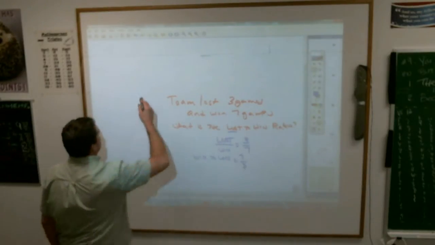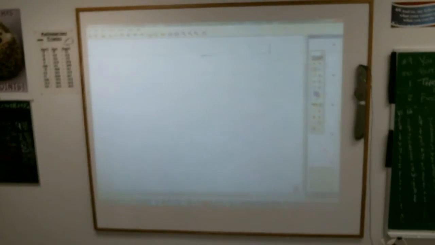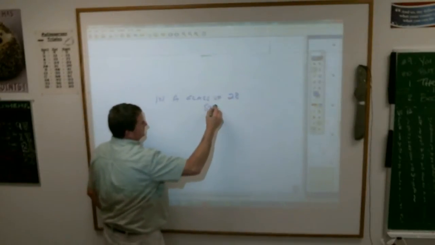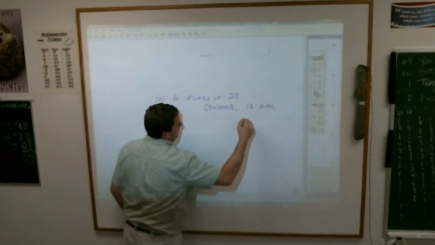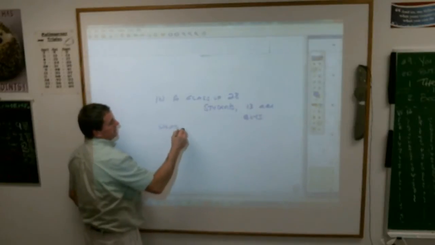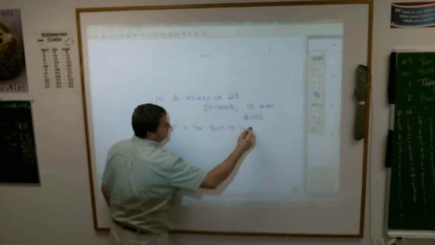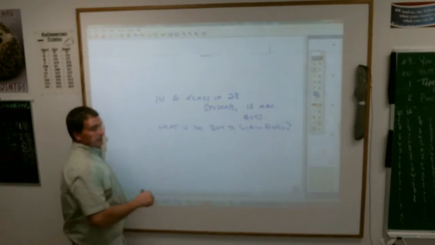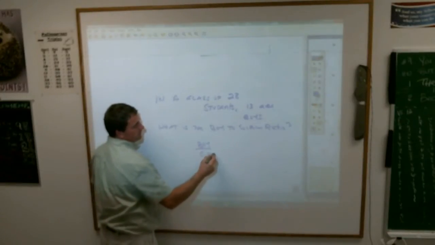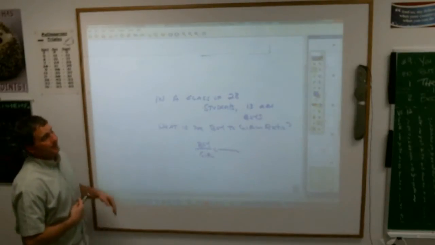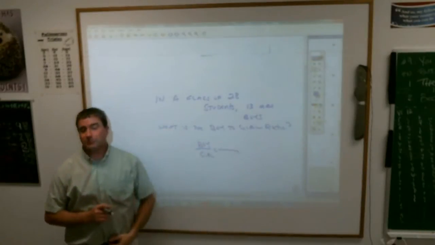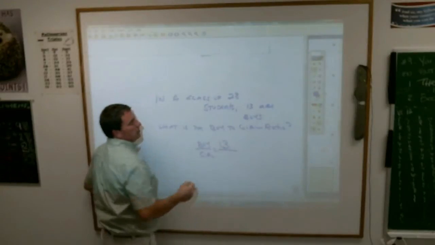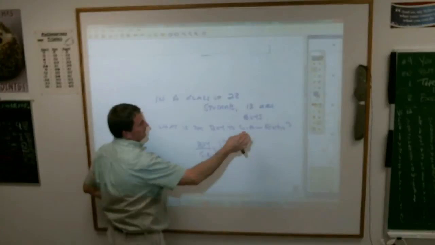Now, sometimes you have to do a little figuring here. Like this one. In a class of 28 students, 13 are boys. What is the boy to girl ratio? Again, remembering you want the boy to girl ratio, you need to figure out how many boys and how many girls. It doesn't tell me how many girls. It just says 28 students, 13 are boys. But you being in sixth grade, I'm sure can devise some way to figure out how many are girls. How many boys are there? 13. How many girls? 15, because you subtract. You're not a boy, you're a girl.